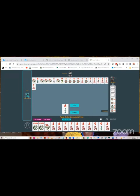I mean, if another one goes out and I call the 9 crack, because I don't want to call it early, that's putting up 2 jokers. But if I call it after and then there's only 1 joker available, I can call the 8 crack and the 7 crack, and I only need 1 more good pick for the 6 crack to do that pung pung kong kong. That would be the 5th hand down on the left side. So I wouldn't call the 9 crack now and put up 2 jokers, but the next one that goes out, if I don't get anything else in, or even if I do, chances are I would call it and commit to that hand. East. 8 bam. West.